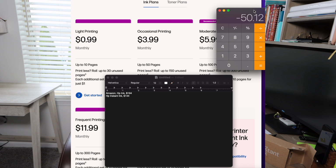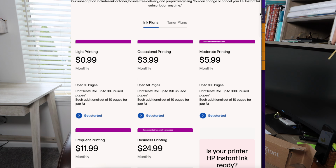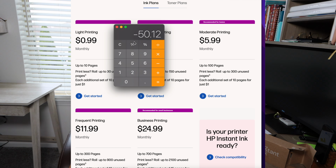give or take, because you could have started printing a lot more and then a lot less, but if you start printing a lot more and just kept up that volume through the year, you probably would end up spending a little more, but I'm not sure that you would get to that $24.99, which is the small business printing, which is 700 pages a month. So as long as you're staying within 300 to 400 pages, you're gonna be in that $11.99 bracket. And then if you're paying less than that, well, then you have that $5.99 price point that you compare to one set of ink cartridges.